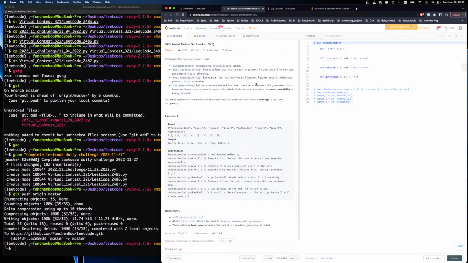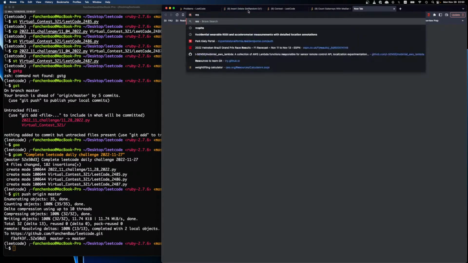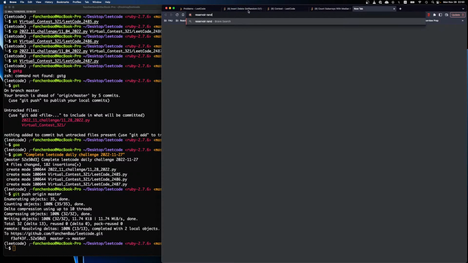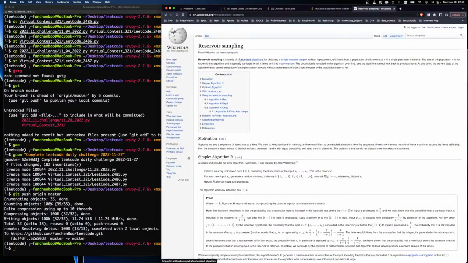Index? I don't think so. Maybe it is the reservoir. I forgot what it's called. Reservoir sampling.